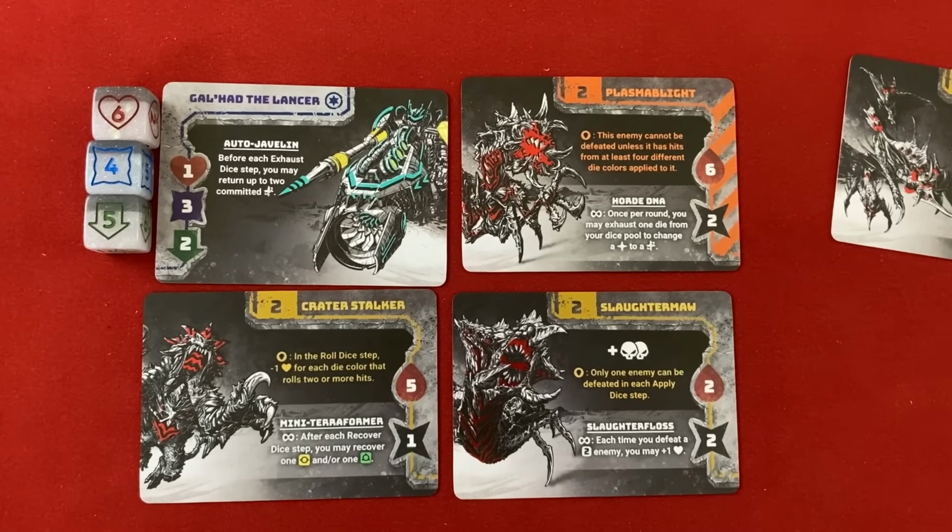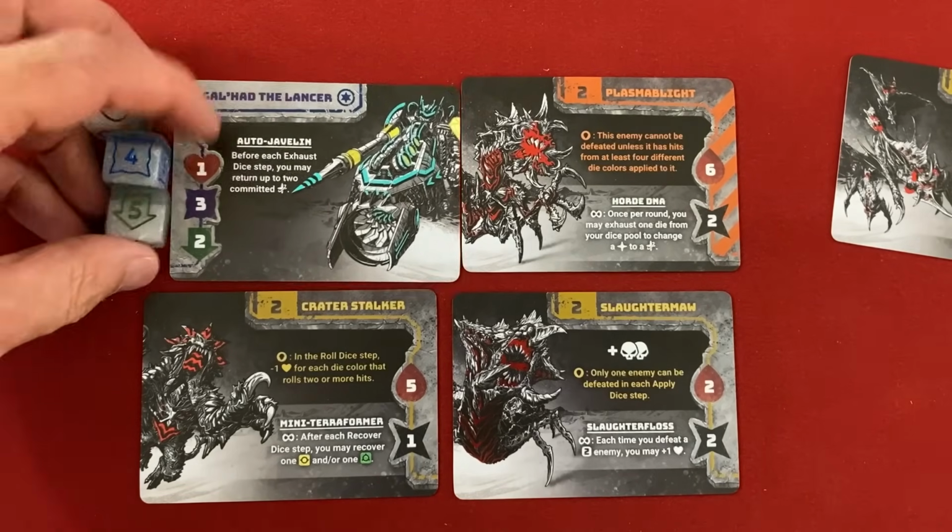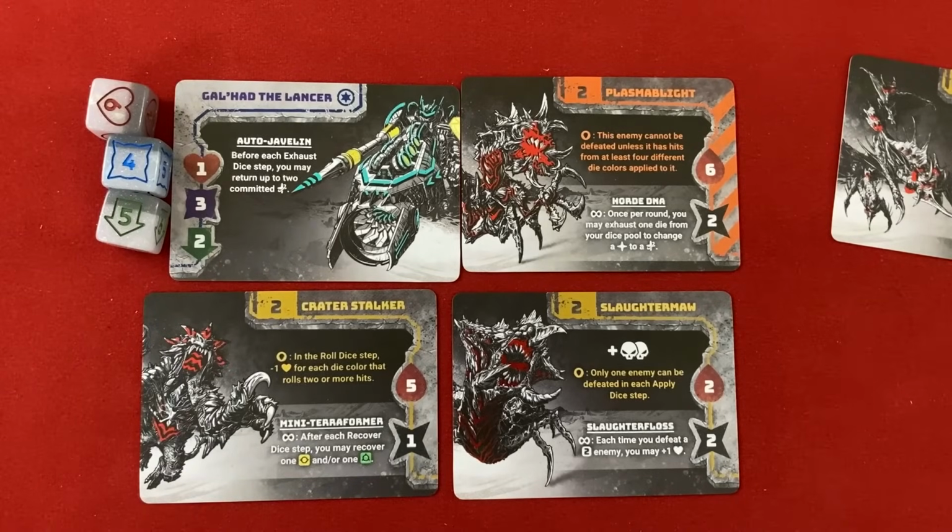But that was 20 strong. Again, an early version. These dice aren't looking like what they are going to look like. And this was a review copy that they gave me early at Gen Con.